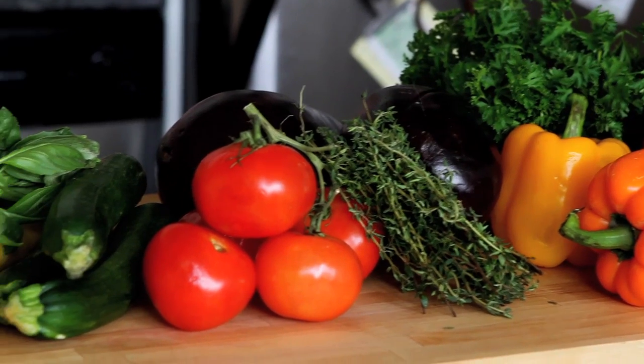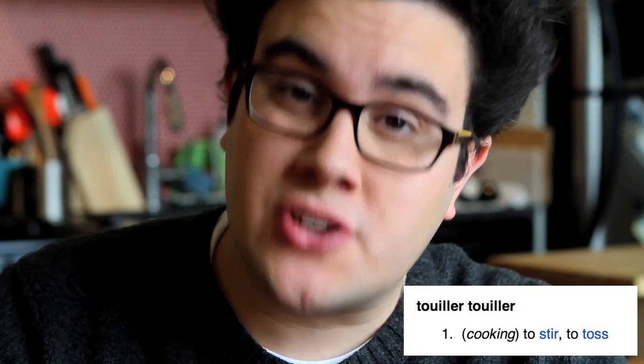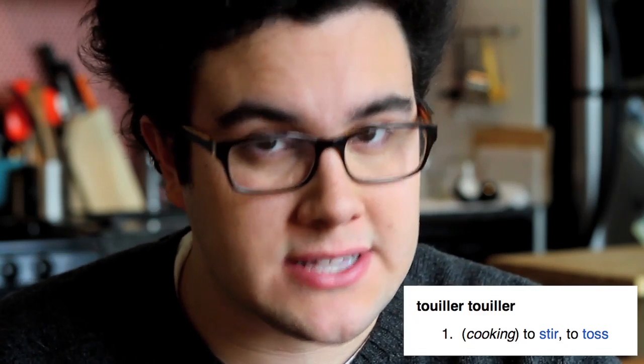The dish has tons of veggies in it from that region that, when cooked together, kind of meld into this nice stew. I set out to find a recipe and found two schools of thought. There's one school of thought, the Julia Child's camp, that says cook all the ingredients separately, then layer them all together into almost like a salad. The other school of thought says put all the things together at first and cook them down. And even though the word touiller in ratatouille means to toss, everybody refers to it as a stew. So, sorry Julia, we are going low and slow.